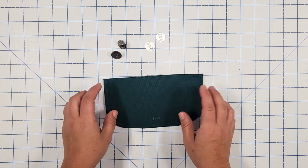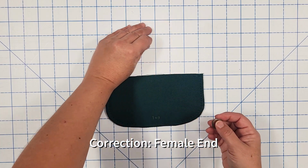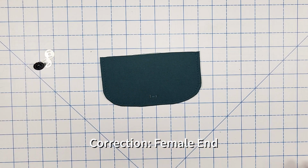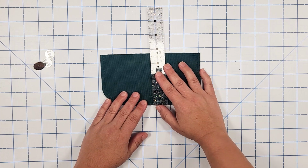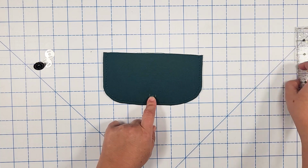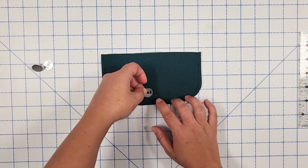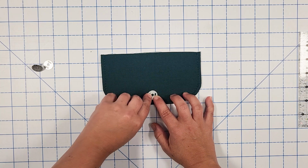The next thing that you want to do is install your magnetic snap, and you're going to be installing the male portion of your magnetic snap. What you want to do is grab a ruler, and measure up 5/8 of an inch from the bottom center of your flap, which I've already done. I made a notch. I laid my washer on top of where I made that little marking.